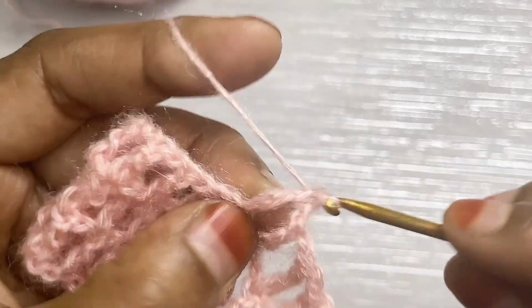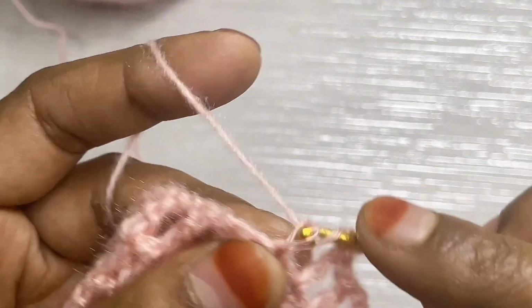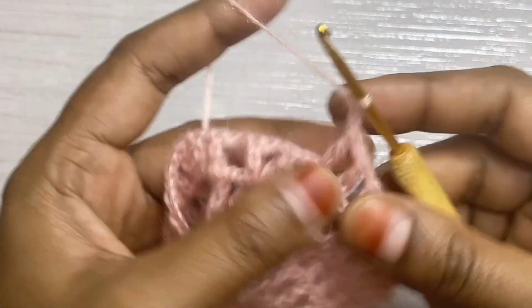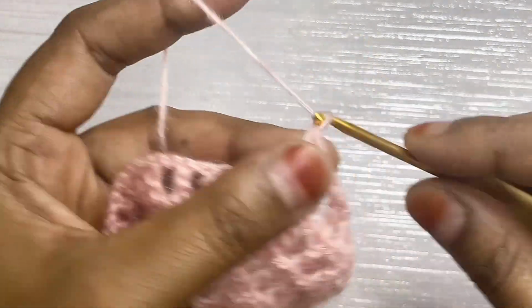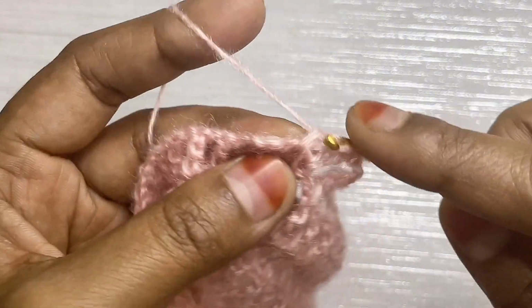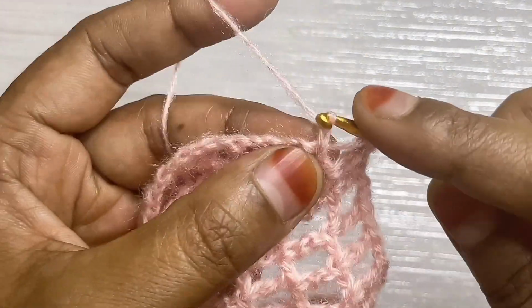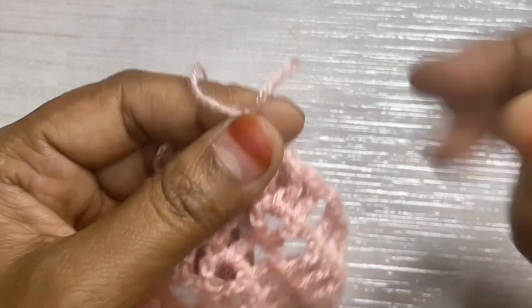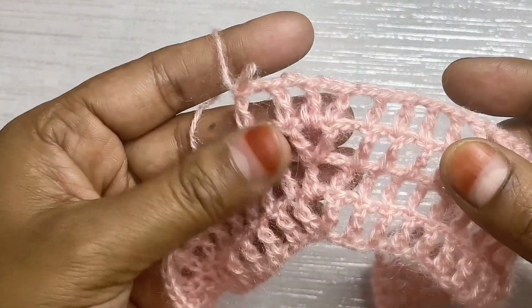chain 1 triple crochet, chain 1 triple crochet. Here is our first corner, chain 2, here 1 triple crochet, and then chain 2, middle here 1 triple crochet, chain 2, here 1 triple crochet, chain 2, then last here 1 triple crochet. And then continue same as that.